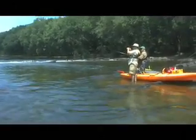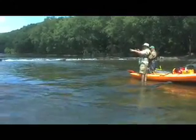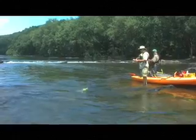There's another one. That's the one I was just explaining to you. I put it right between these two huge rocks just below the water surface, and as soon as that bait came between there, he took it.